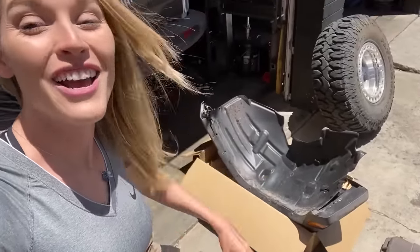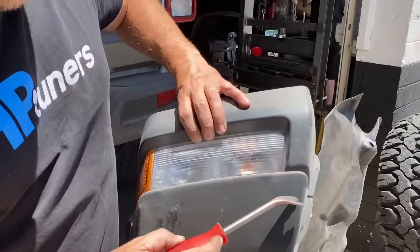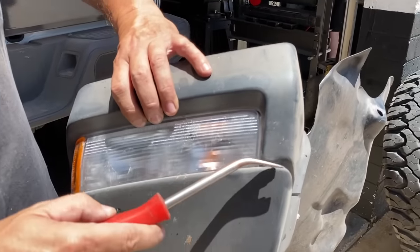these factory fenders themselves. Now keep in mind, you cannot split all fenders. All fenders from factory are not made alike. Just the Sport, but the Sport S, the Sahara, and the Rubicon should all be splittable. Basically, if you want to know whether or not you are capable of splitting your fender, just go look at them. Okay, so if this is all solid plastic, you cannot split it. If you have this line right here, then you can split your fender.